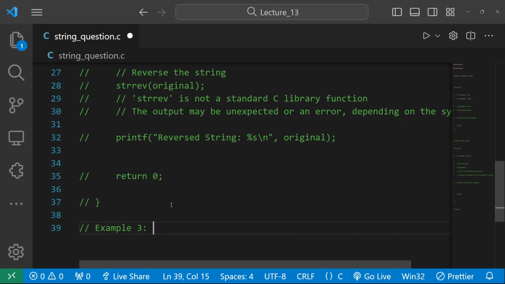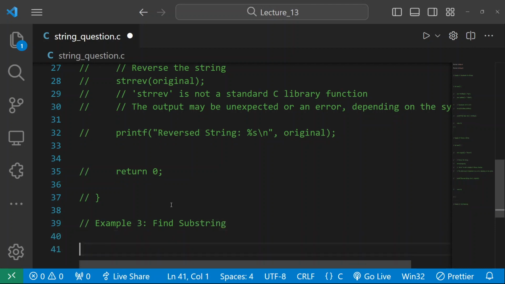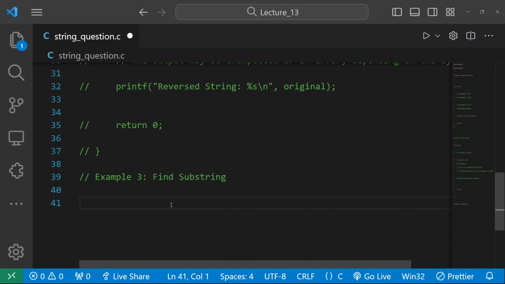So next question. I know this question I also took, but I will now be doing it in a different way. Find substring. Yesterday, what question did we do for a substring? Anyone can let me know? What was that question name? String copy? No, not string copy. It was extraction. Yesterday I took extraction of a substring. Yes, we were extracting the substring.